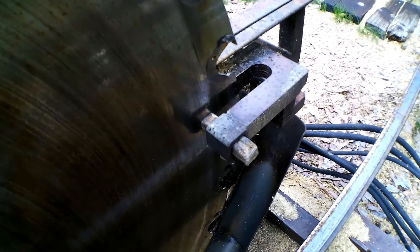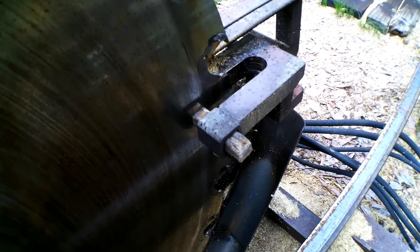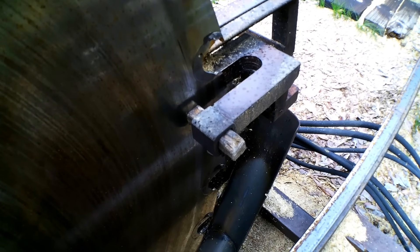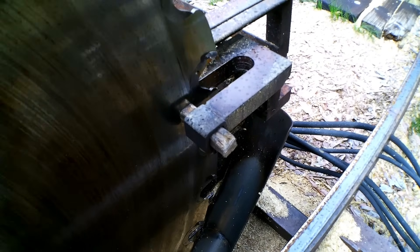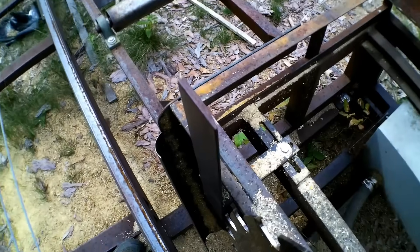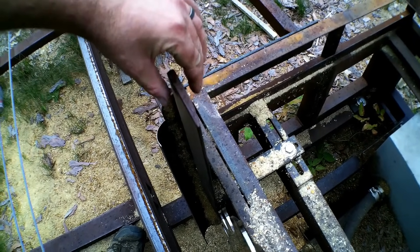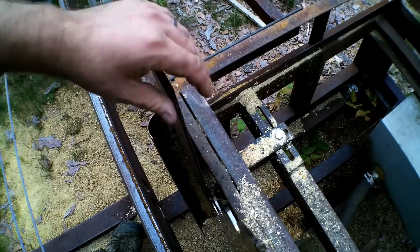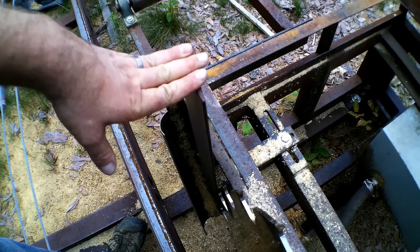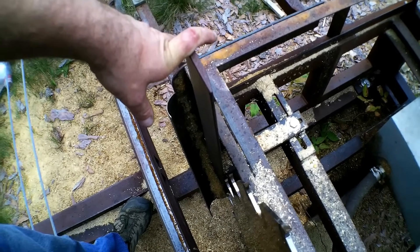A circular sawmill requires a saw guide, and this keeps the blade from wandering. This saw guide holds two guide pins made of hard maple that have been soaked for about six to eight weeks in motor oil so they're well lubricated. On the other end of the saw we have the board splitter, which keeps the board from pinching on the blade as it comes off the mill. This is a knife-type splitter — the more modern accepted variant — as a lot of places are getting away from the wheel type because they don't feel they're safe.